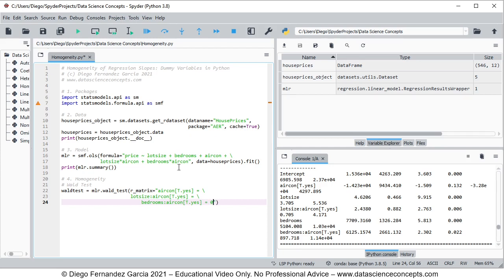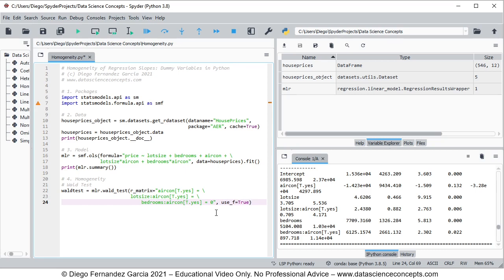So what we can see here is the null hypothesis that air conditioning, the product of lot size multiplied by air conditioning, and the product of bedrooms multiplied by air conditioning all are equal to 0. As we see, we changed from the multiplication sign to colons in both of the products, and we added the t.yes here in all of them. Comma here, use_f equals to true so that it performs an F test.